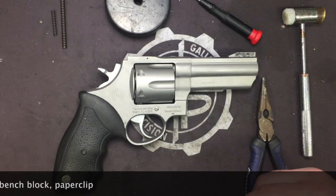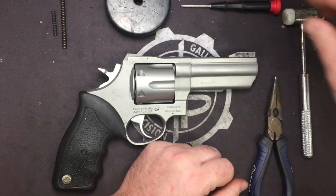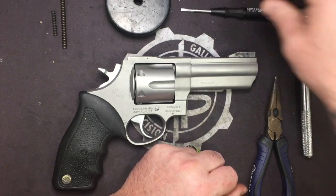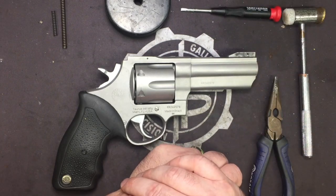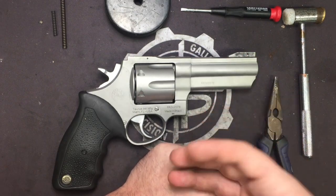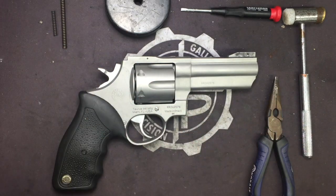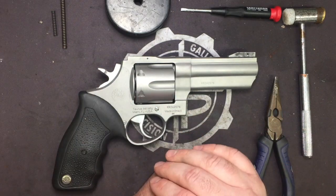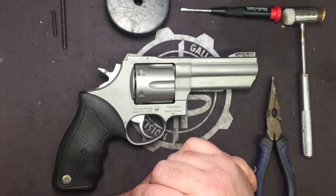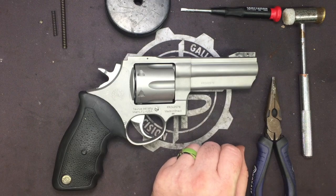Alright, so when we started this whole endeavor for Roy over at American Handgunner, it all started with him getting a lot of letters and emails from customers wanting to improve their revolvers. Nobody wants to mess with them. Hey, we'll gladly do that. So first thing we had developed were the springs. I took the stock springs out, sent them off.